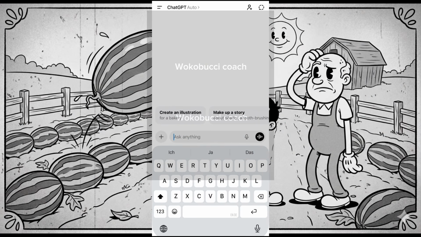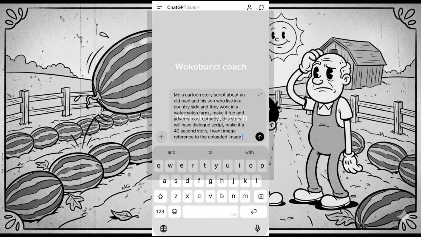So first off, I'll be going to ChatGPT, and this is the free version of ChatGPT. So we are using the free version today, okay? If you have ChatGPT, just use the free section. Now, once I get to ChatGPT, I'll paste this prompt. I already have my prompt prepared. You can actually copy this prompt and use the same prompt.